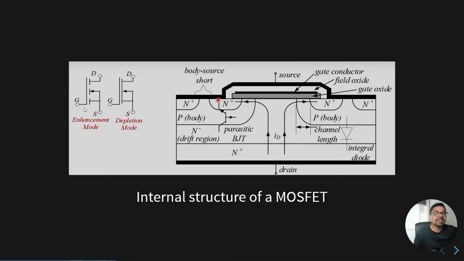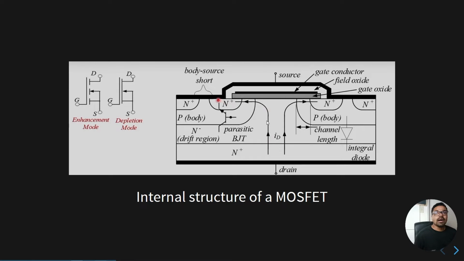Now, looking at the right, the MOSFET is controlled by voltage. Unlike BJTs, which are controlled by current, the MOSFET is predominantly voltage controlled. At the gate, you apply a voltage, and the voltage that you apply will determine whether your MOSFET is in the conduction region or whether it's not conducting at all.